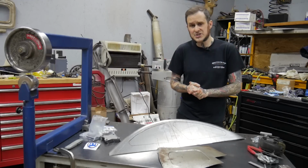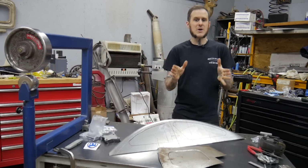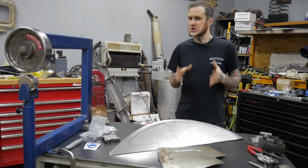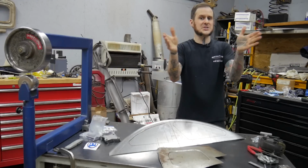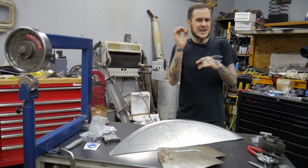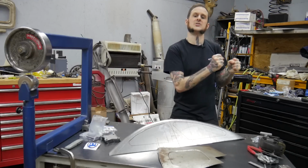So what we need to do to prevent the distortion is to create our own stretch before we run the bead profile. That way we add material, quote unquote, where the bead profile is going to be so that when we run the bead, it doesn't distort the panel. It doesn't need to draw excess material from around the bead area because the stretched out, thinned out metal where we're putting the bead profile is already there. We don't need to draw it from anywhere else. It is where we need it to be.